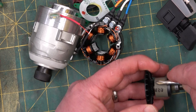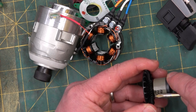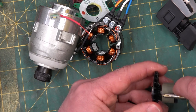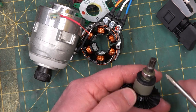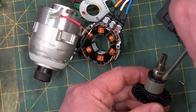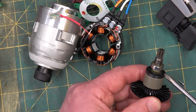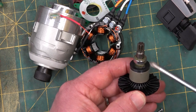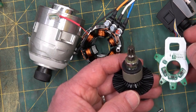There's 1, 2 poles, 3, 4, 5, 6. Is that right? Let's see. Let's start at a mark. 1, 2, 3, 4. 4 splits. So 4 poles. And this would be diametrically magnetized, so north and south on the inner and outer, the OD and the ID. And then you would have one that is actually axially magnetized, this guy, in order to bear, so to speak, on the Hall effect sensors.